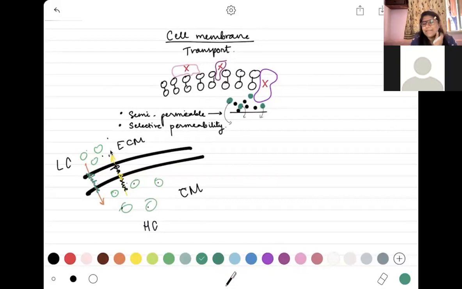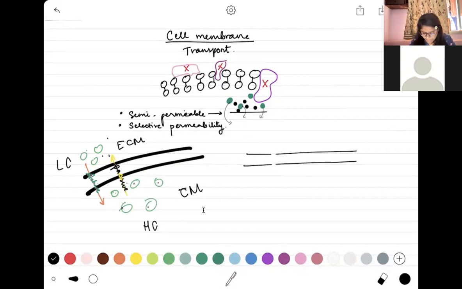Now, along with this, what we have already seen is that there are certain particles present inside my membrane, and these membranes are then going to allow these particles to move. Okay, so I'm just going to make a very simple diagram here for us. So let's say this is what I have here with me. I'm going to make a protein channel here, and I'm going to make a protein channel right here.